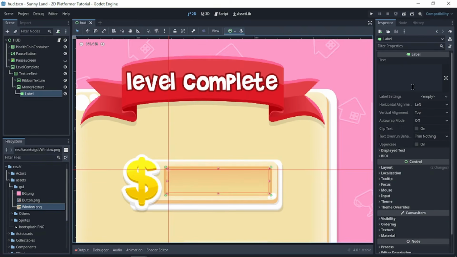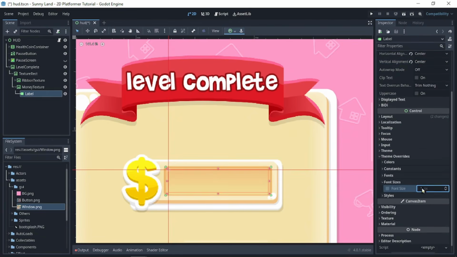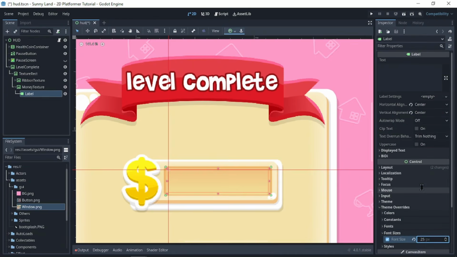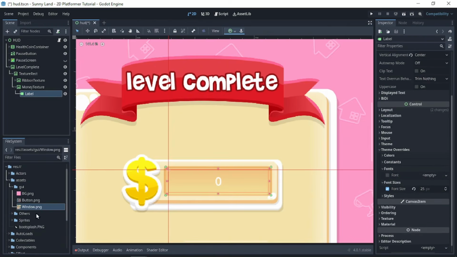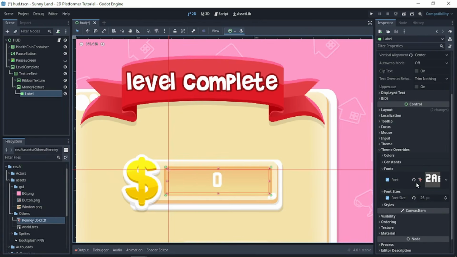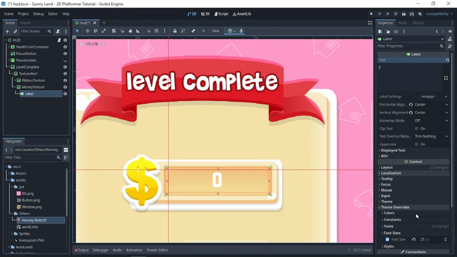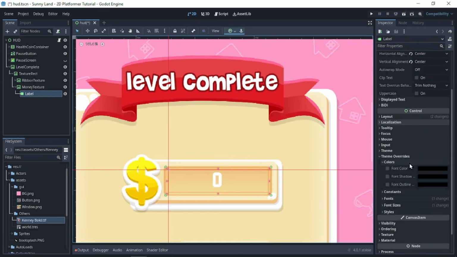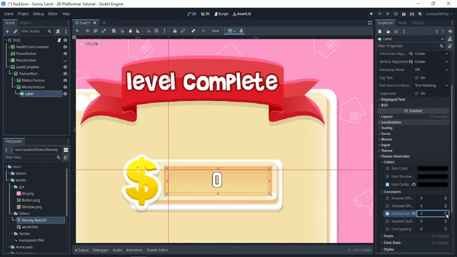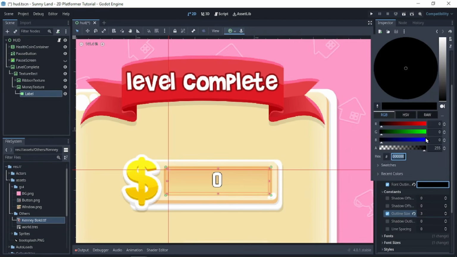Then keep its text centered, and let's go change its size. 25 should do. Yep, I think that should do. And so maybe a little bit of an outline. Alright.